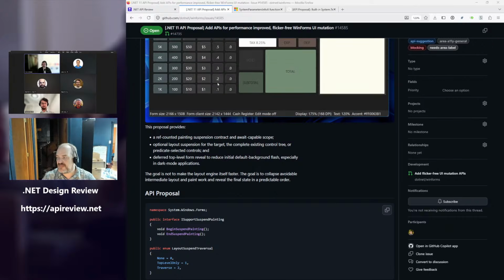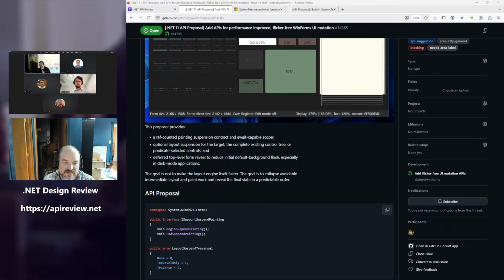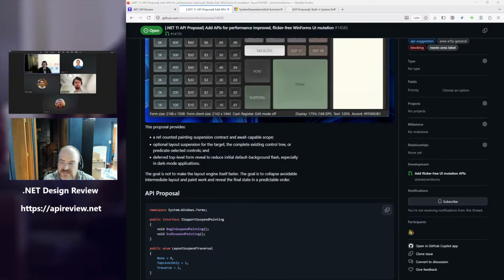And there's a way to do that, and we already do that in a couple of cases. For example, if you rebuild a list box, or a list view, or a couple of other things that have a lot of elements that you need to refresh, we have the BeginUpdate and EndUpdate methods. What they do is suspend painting and suspend layout internally.